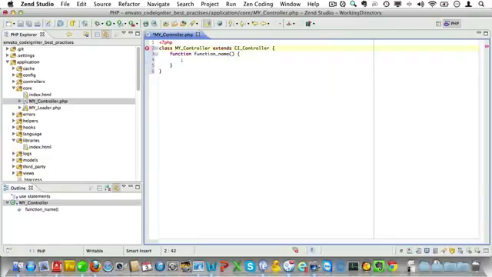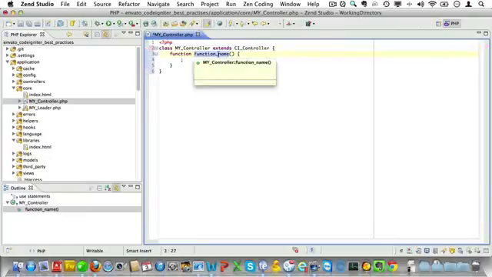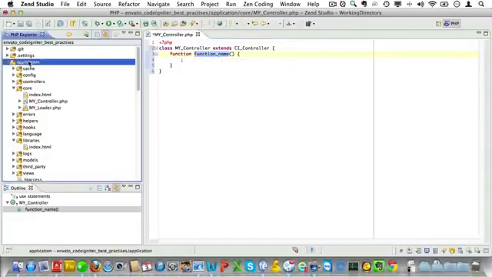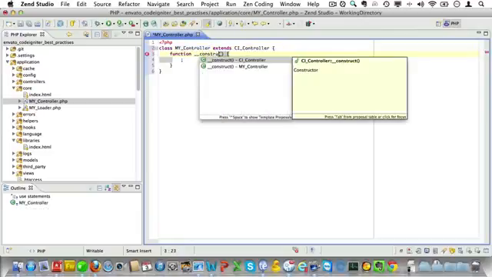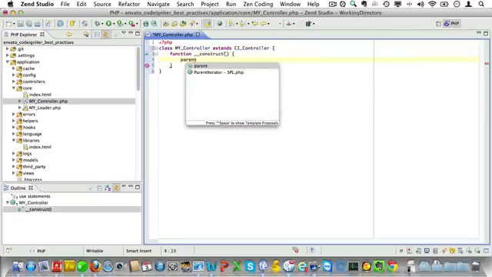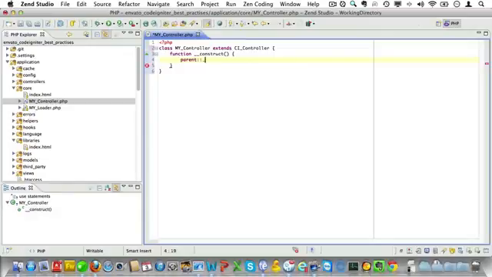And we'll make sure it extends CI_Controller. Now the way this works is every time CodeIgniter loads a class, it checks the application directory for a class with the MY_ prefix. And if it finds such a class, like this, it will load that as well. So in this case, when the controller class is loaded, MY_Controller is also loaded. Now let's just create a constructor for this class. And just like with a normal controller, we need to run the parent constructor inside of that constructor first.